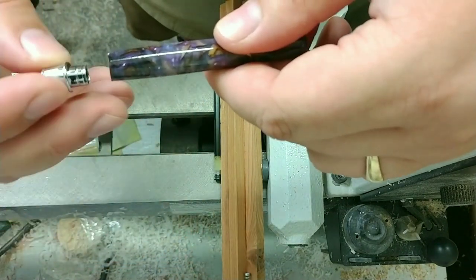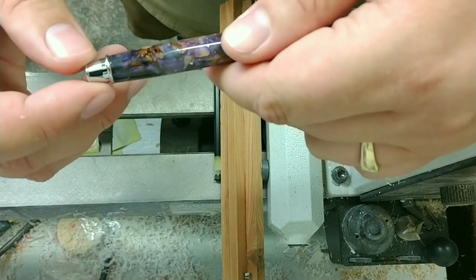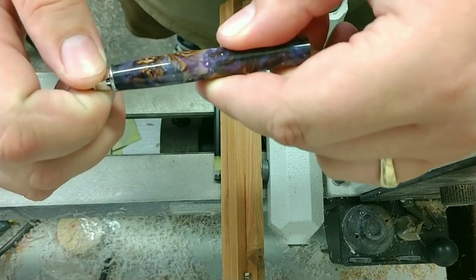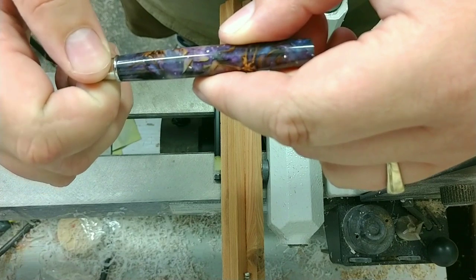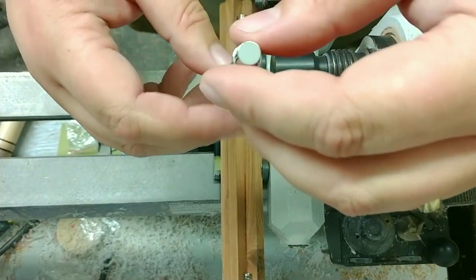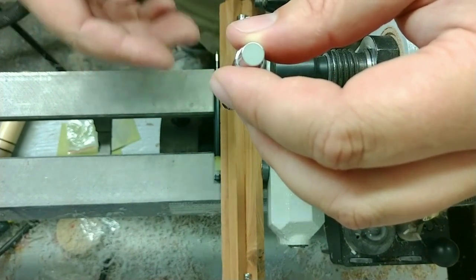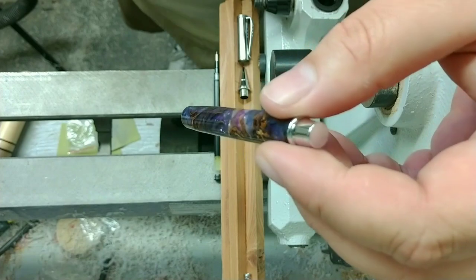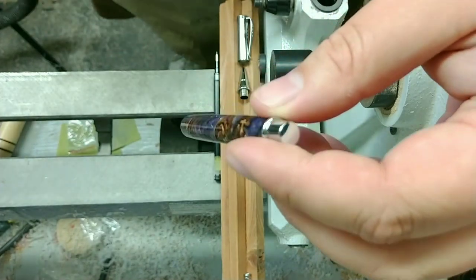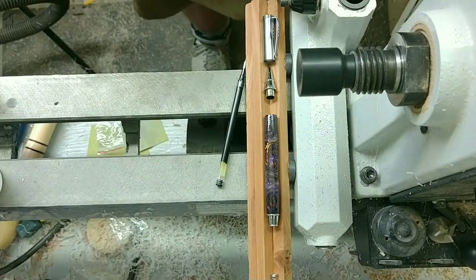And then as I press this in, I just twist it slightly in order to get it fully covered inside. And that seals up just like so. And I just tip it upright in order to get any glue that's left in there just to slide down, kind of drool and get thinner. That way it doesn't impact the ink or anything as it goes inside. Alright, we got that fully set up.